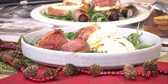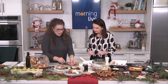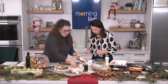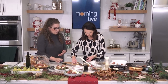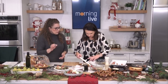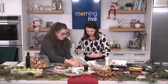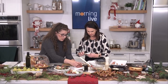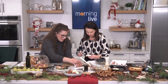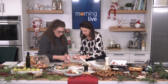Now, we always want little nibbles, right, for our drinks. So I have a couple of options for us here, and I'm going to get you to build a little crostini. Okay. This is a little bit of ricotta cheese, and I just toasted some baguette slices and put a little bit of oil on there. And this is where the prosciutto shines beautifully because we're going to enjoy it raw. It is only cured with the air, the salty sea air of Italy, and the sea salt itself. So it has that beautiful buttery flavor.